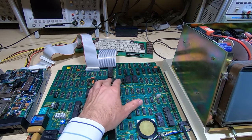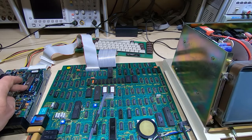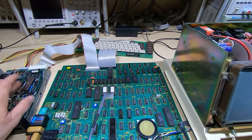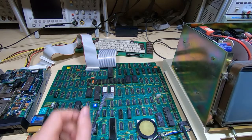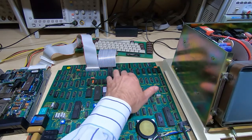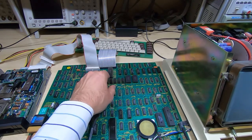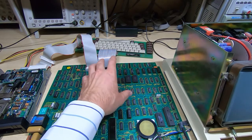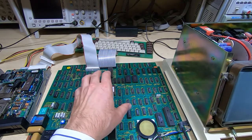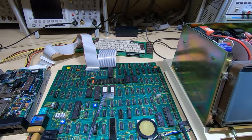So I'll get this booted up. We've got the freshly restored, repaired floppy drive hooked up, and in theory at least this should now boot up. And the side effect of this was also interfering with the reading of the keyboard, which is why the keyboard wasn't working properly. So in theory at least now everything should work, and the machine should boot up to the point where we can actually run some programs on it.